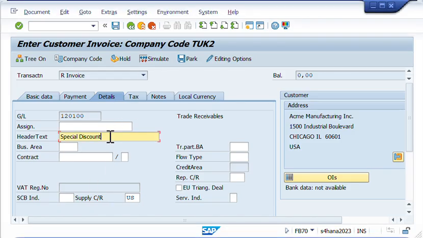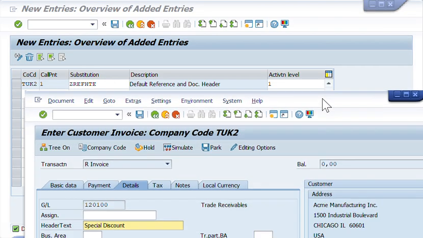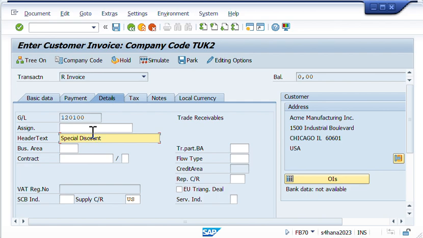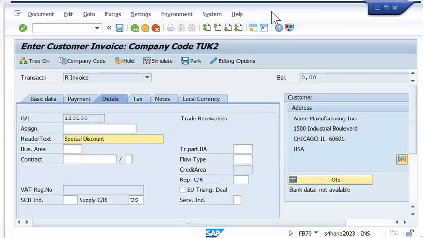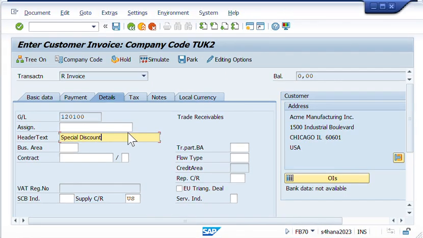There's only one issue. If we remove this one or change it, once you hit enter, it will go back to special discount because we have put in our configuration as equal. Okay, so that's the drawback for it. But if you will use this always for the USD transaction, this will be a great text substitution. Okay, I think that's it.